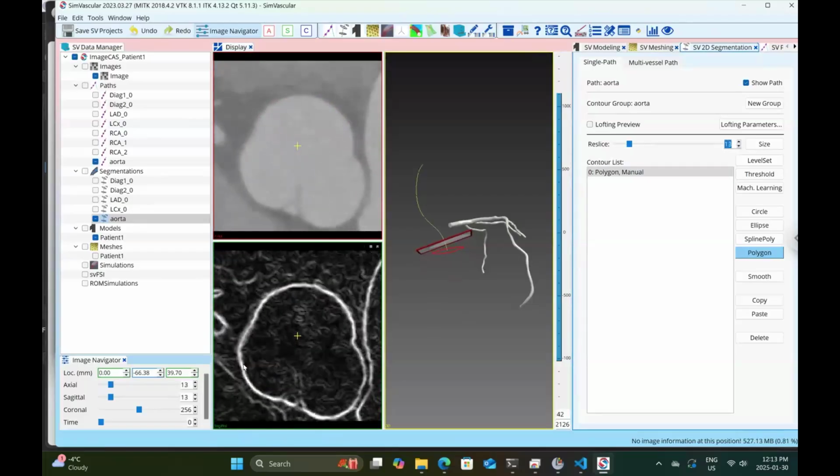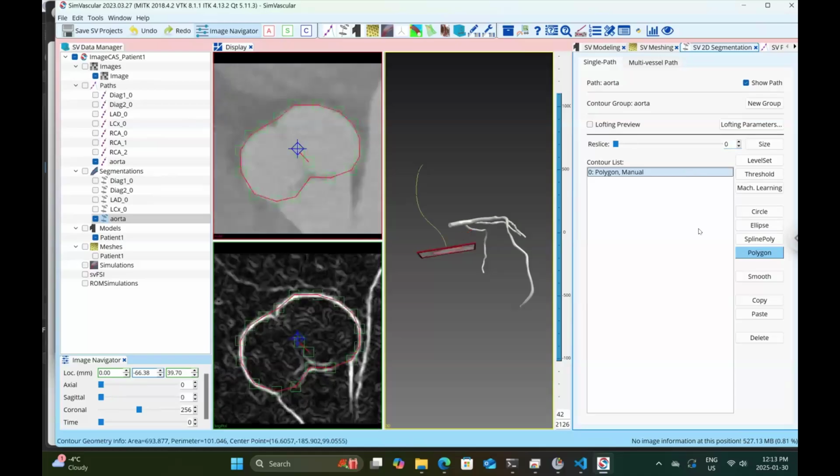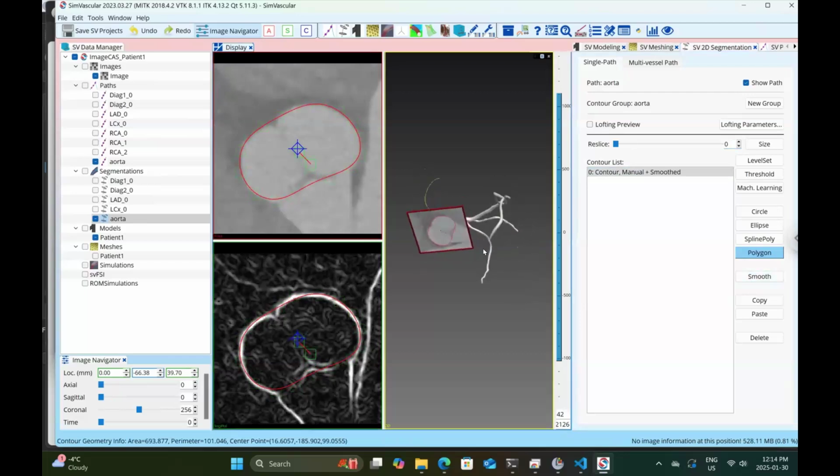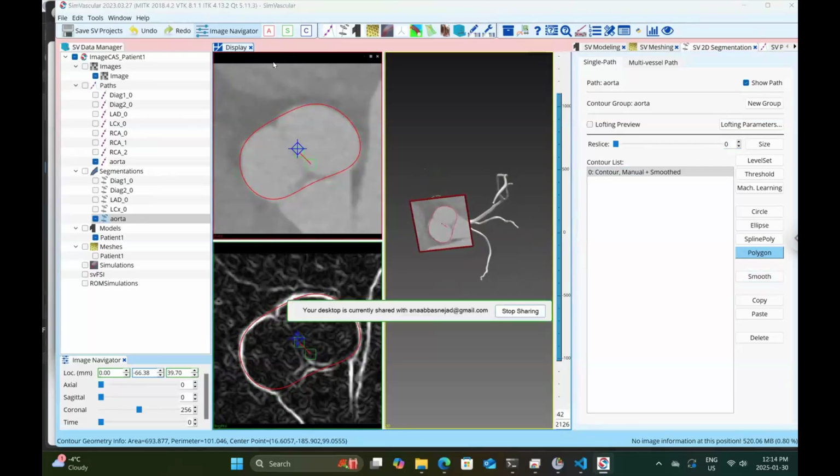Anna, just a quick question. When you place the polygons, should we smooth it as well? I know there's a smooth function. Yes, there's a smooth function. Yes, we can try smoothing as well. You're right, we should do that, because the other ones are too choppy. What I also used to do was use threshold for the aorta. Have you tried the threshold? No, basically because I usually segment the aorta in 3D. I've never tried it actually on vascular.